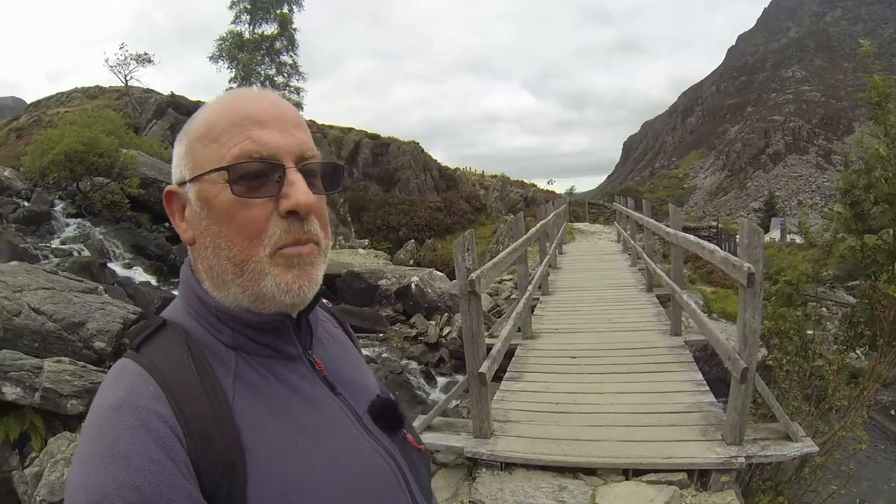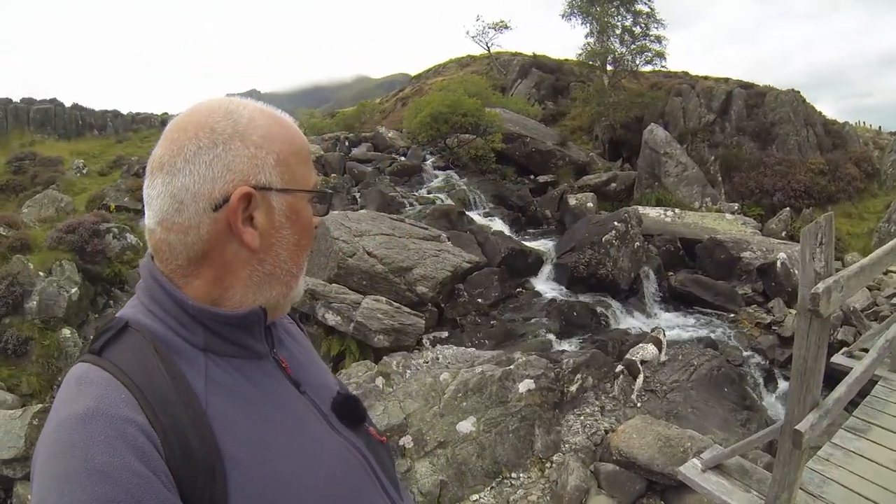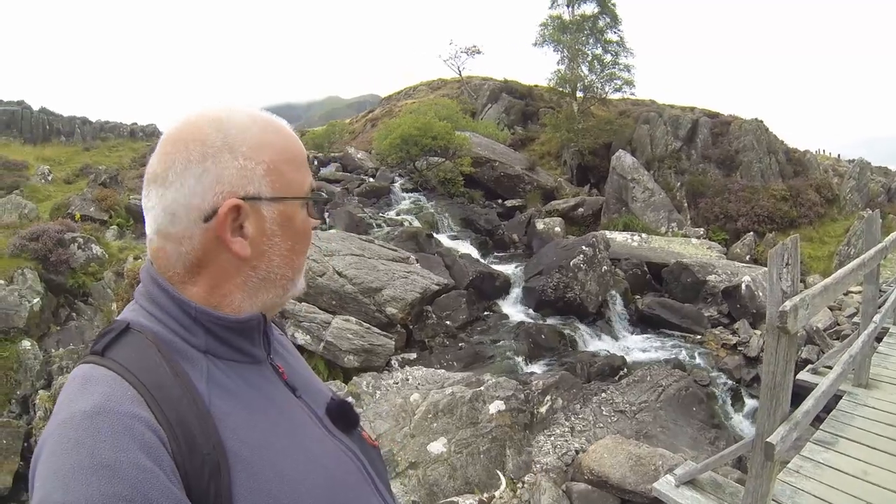I'm going to photograph this waterfall on the way back down. I'm going to head my way up to the top and walk around the lake. There are some beautiful little waterfalls just at the top of the lake. The sky, as you can see, is just grey and boring and miserable. I'm going to spend today just shooting some of these lovely pretty little waterfalls and try to catch some heather in the foreground as well. Onwards and upwards.